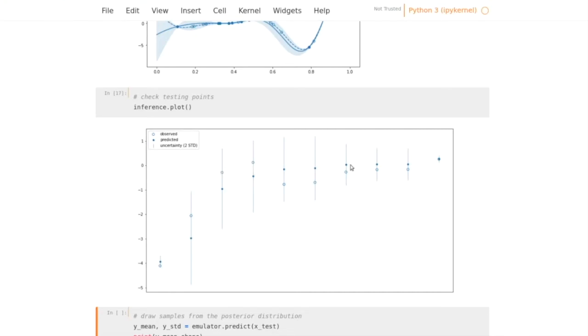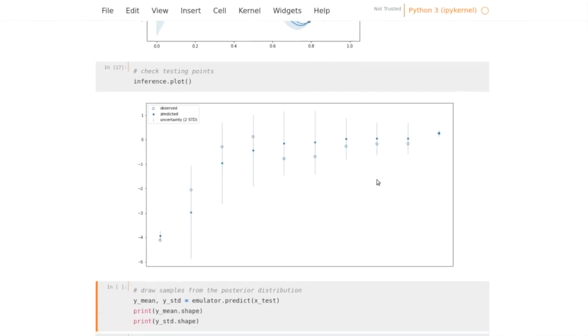And this can make you realize how the inference is doing, in the sense of whether the testing points are still within the uncertainty predicted by the emulator or not, or if they are matching, like for example in this case where they are pretty overlapped.